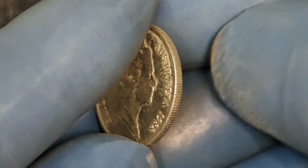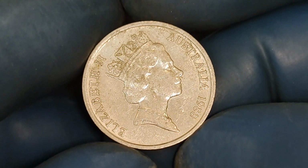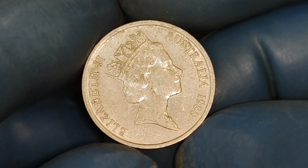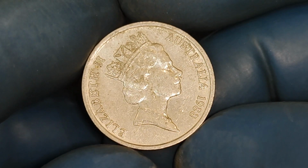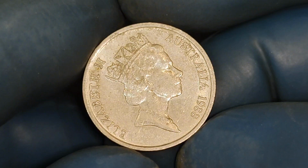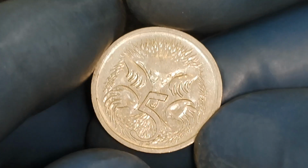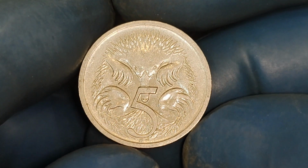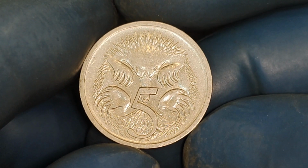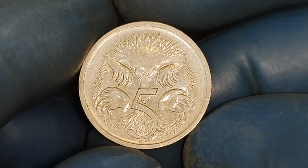Today, in the action-packed world of coin auctions and private collector deals, the Australia 5 cents 1988 Grey Dots coin in very fine condition commands a strong market presence. It is not just a collector's delight, but also a promising investment piece. Current market activity has seen values for such coins soar into impressive territory, with some listings and auction results placing their worth between $125,000 or even higher, depending on the clarity of the dots and the coin's overall eye appeal.